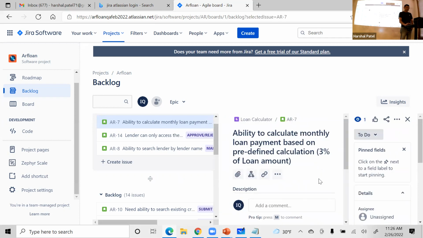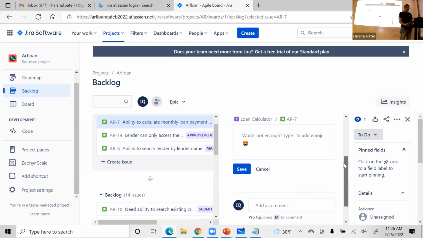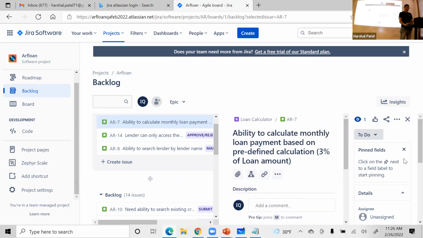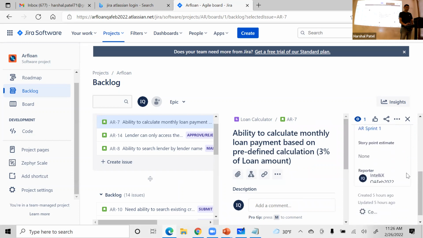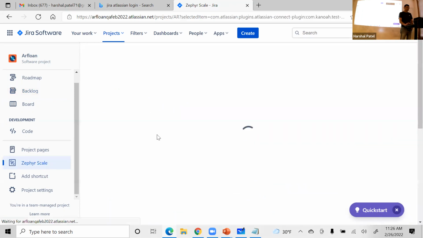I should be able to create my test case right from here. Let me make sure the tool is configured properly.